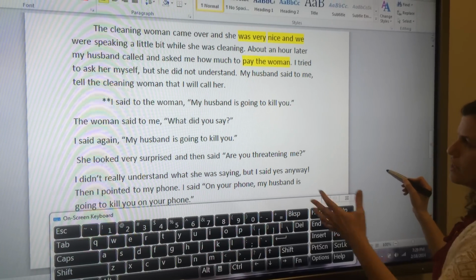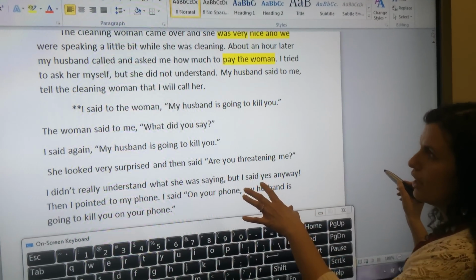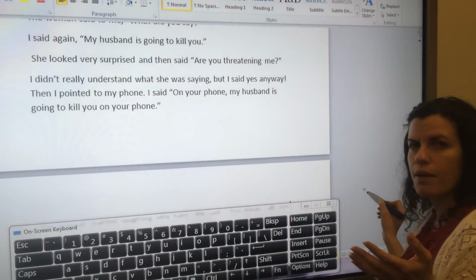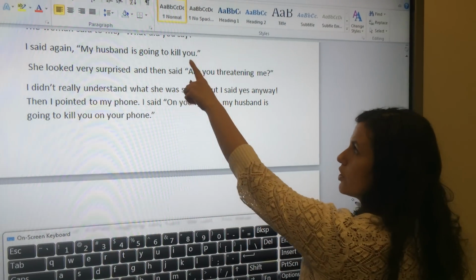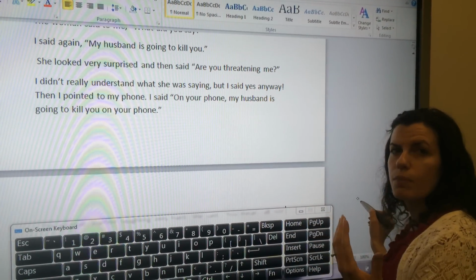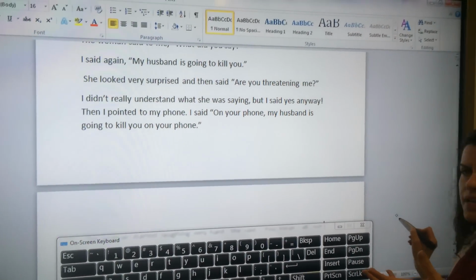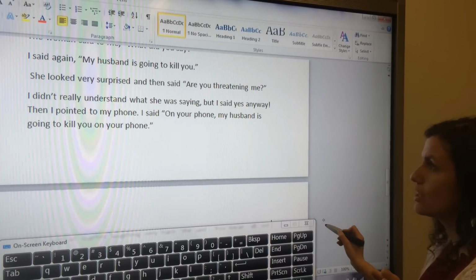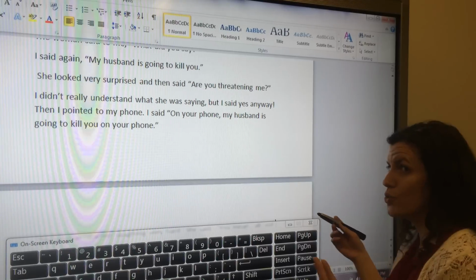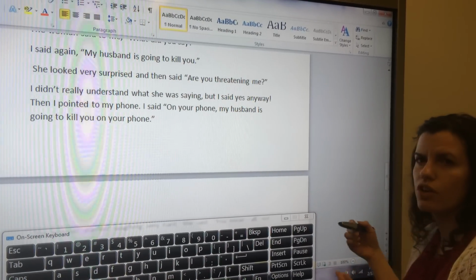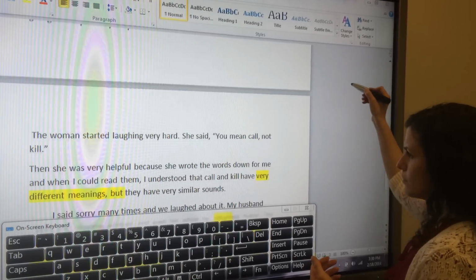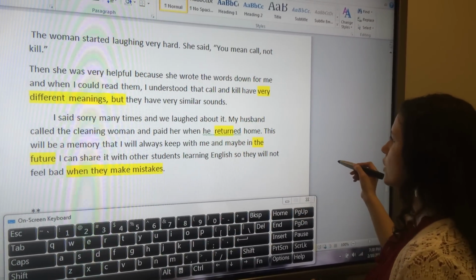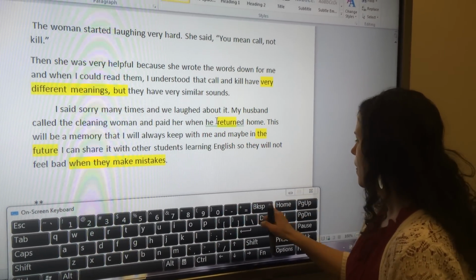So we have the dialogue here, the situation that happened, okay, and then from there, she really explained what happened, the exact words that she spoke with the cleaning woman. And usually people don't write dialogue in a narrative essay, but this fits in really well, so I didn't want to change that, okay? Especially because she kind of understood how to use dialogue and quotation marks, so I wanted to encourage that skill. How the problem was resolved, okay? And now the conclusion is really nice, okay?